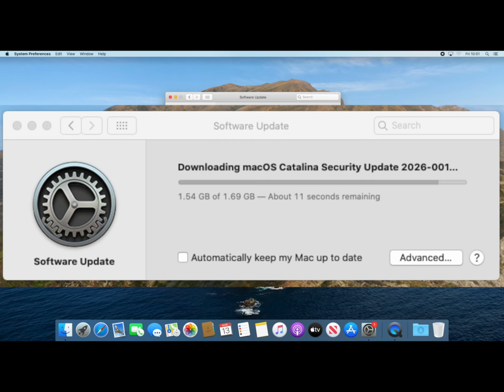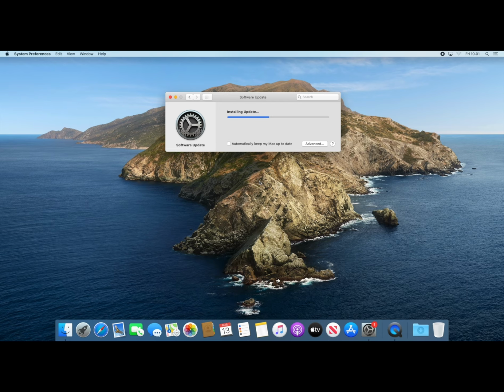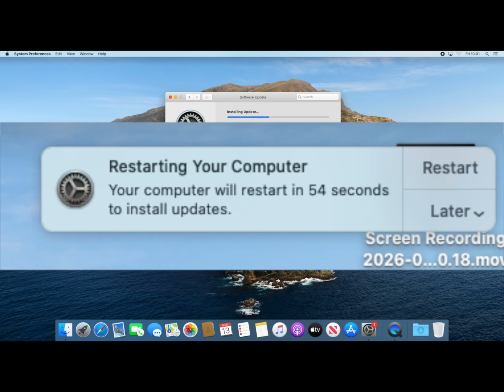So let it go away and do the download, which will take a significant amount of time, even though it's not a great massive package, but it does seem to take a long time to download. It then prompts you for the restart. Click on the restart, let it do its installation. Within 20-30 minutes it should be good to go.